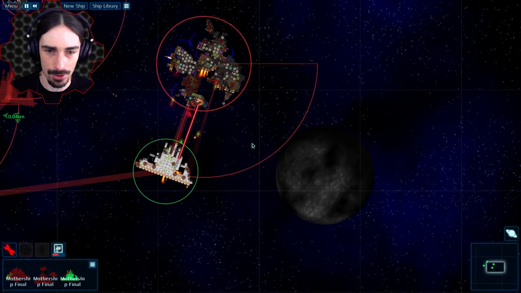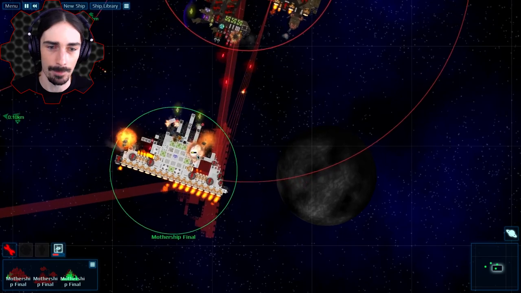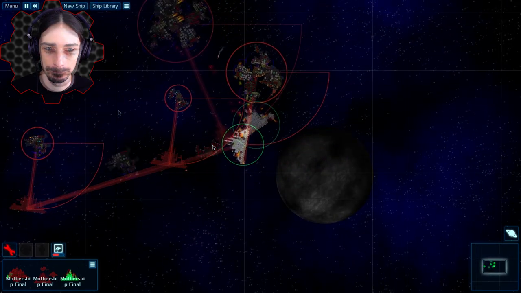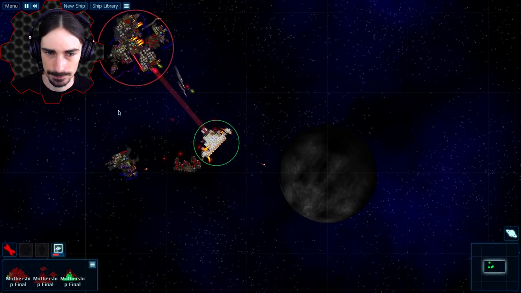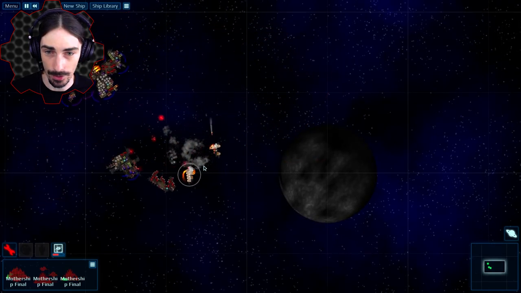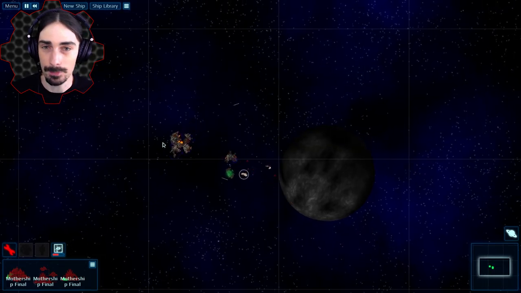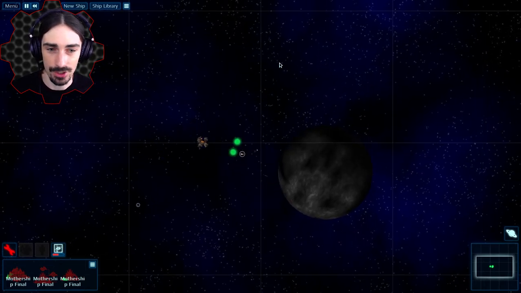Yeah, so it's just the Mothership and he's only got one ion beam. Oh, there goes the other ion beam. We're done. We are done. Oh, there we go. All right, so 1.9 million is a little bit too much for my ship to handle.